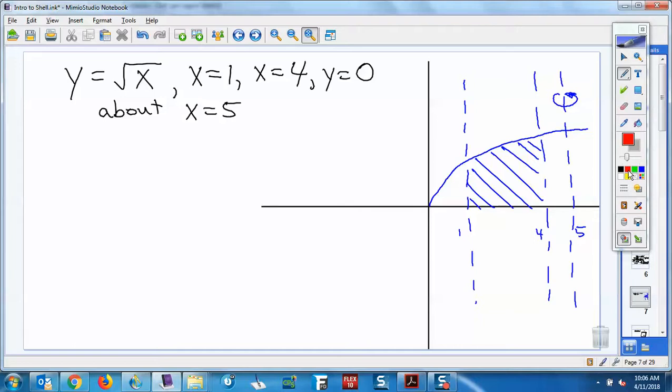What else do you notice on this one? Okay? So what are you going to have to do? You mean like here? Yeah, it'd be good to know these points. So let's see, what's this one? 4, 2, and what's this one? 1, 1. Okay, what else? Notice I haven't drawn any horizontal strips yet.